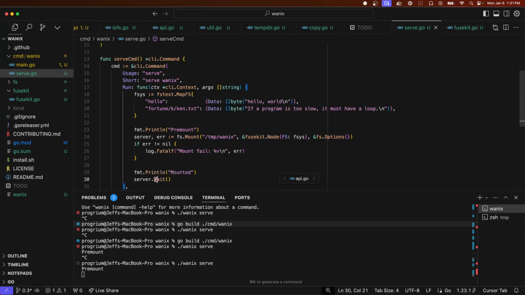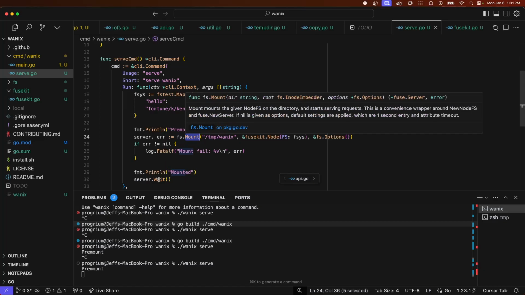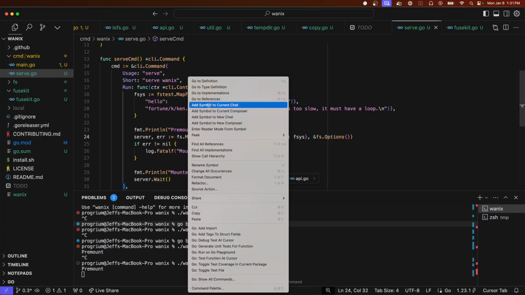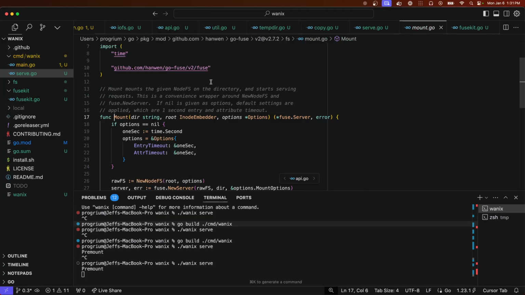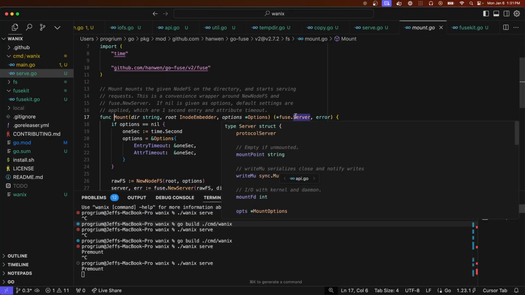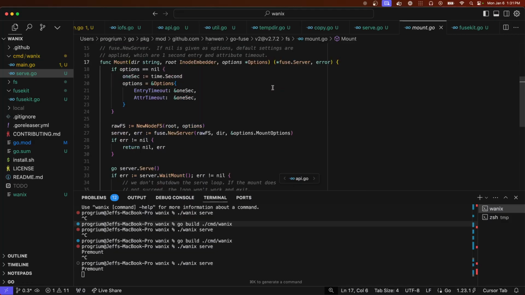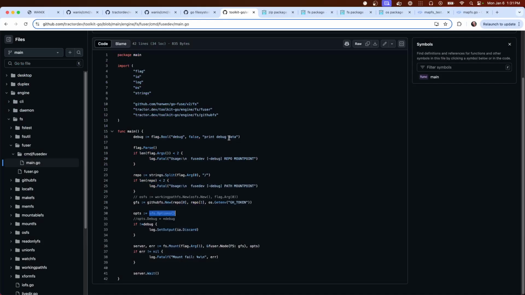Oh, maybe it's going to block, and wait is just for extra cleanup. Yeah, I think mount already calls serve. What's going on here? Mount fuse server. Okay.